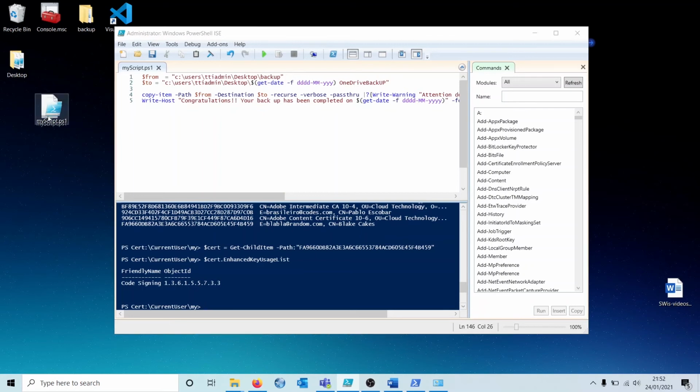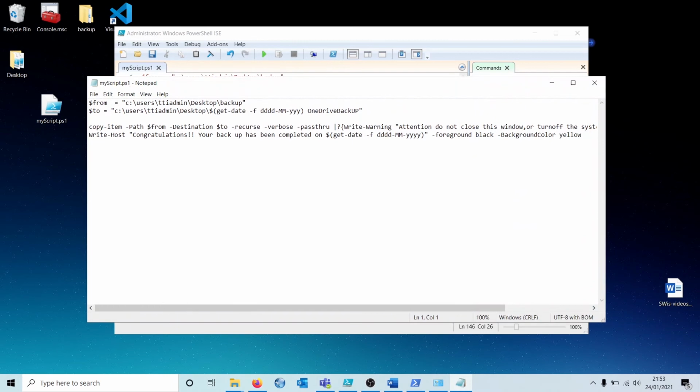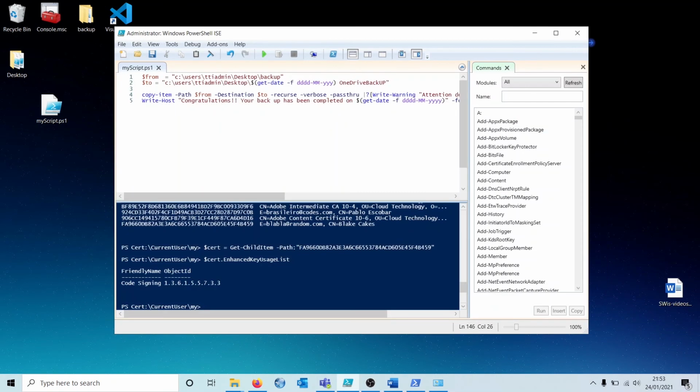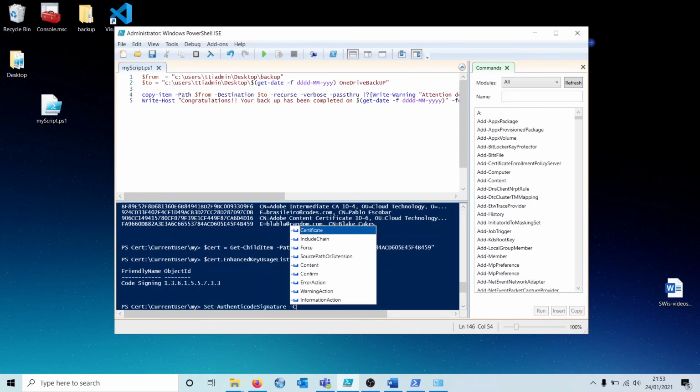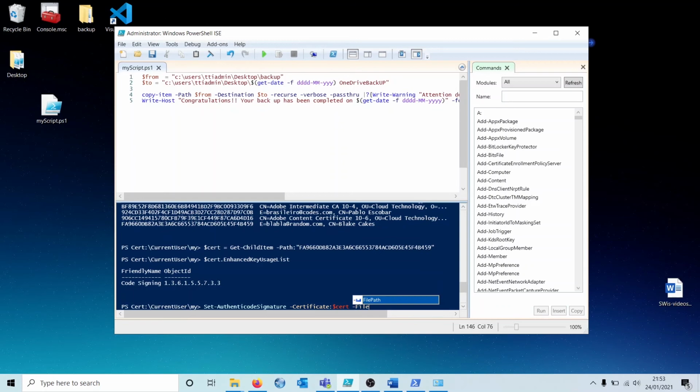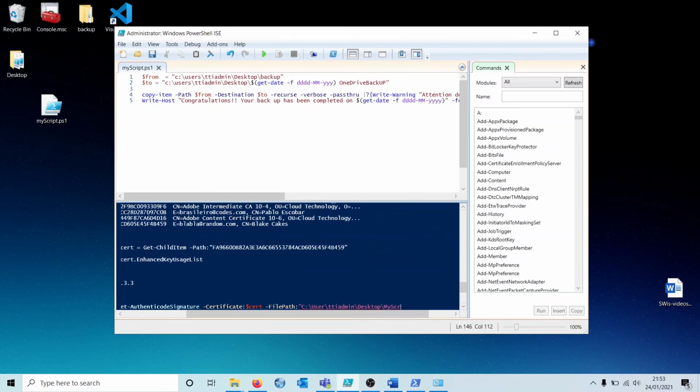Now, all that's left for us to do is to sign the script with our certificate. So let's do it. I'm gonna quickly show you again. As you can see, there's nothing here on the script. To sign the script, we're gonna go to Set-AuthenticodeSignature, certificate, and then you're gonna give a file path for this certificate that you're trying to sign. And I believe it needs to be a literal file path, so you need the full path for the file. And that should be all you need to do. Now press enter.